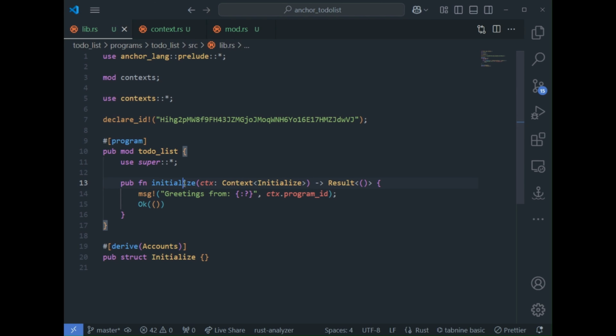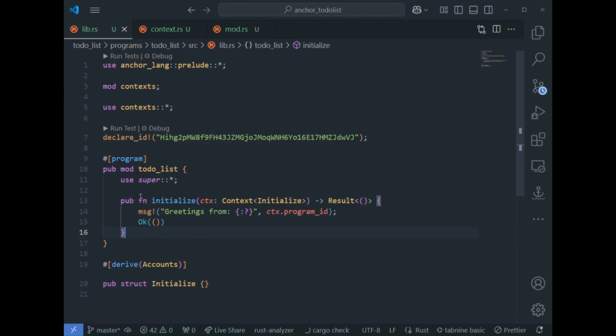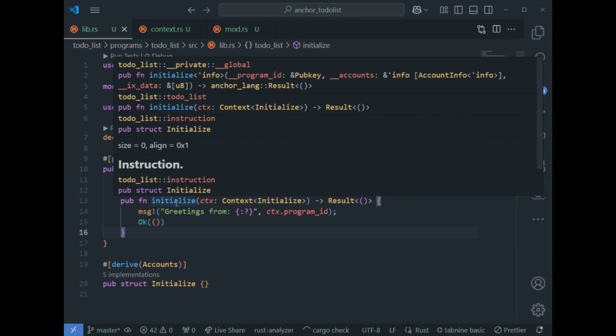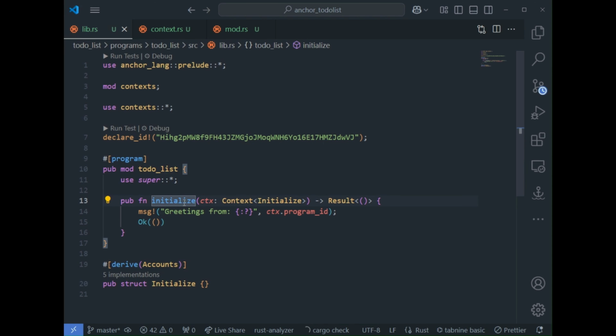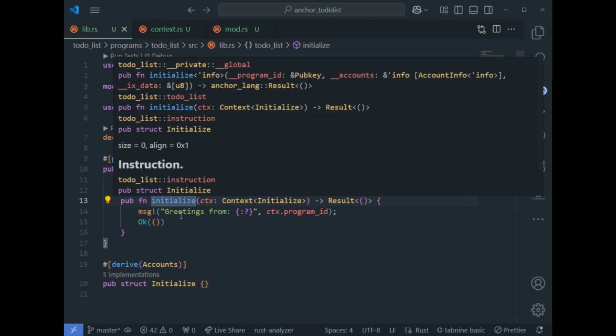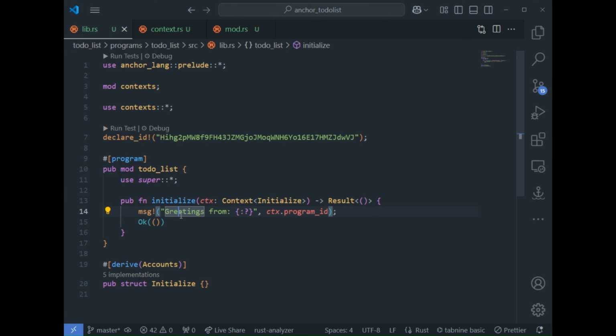Then we'll be writing the instruction for the smart contract. This is the function for the smart contract. So when the user calls this function, it will execute the instruction that has been passed into it. So in this first function, we are going to be initializing, setting up the new account. When the person that deploys the contract calls this function, or when a new user calls this function, it will create an account for that user. So we're going to name it initialize PDA. Then we are passing in the context.